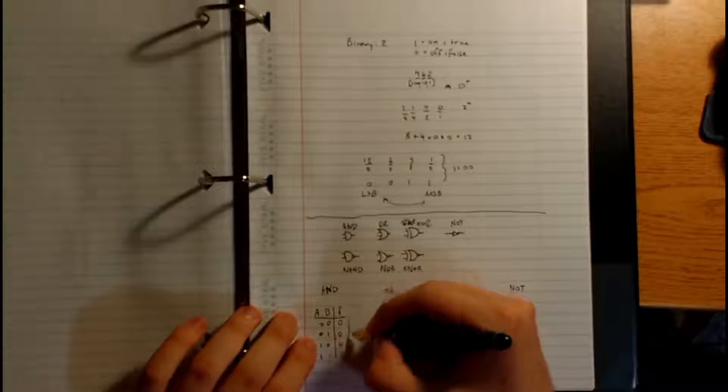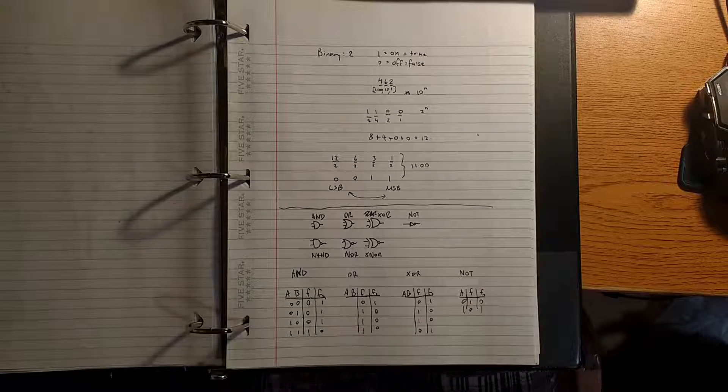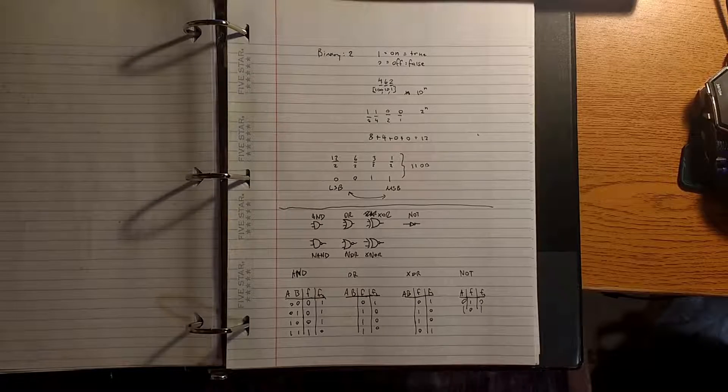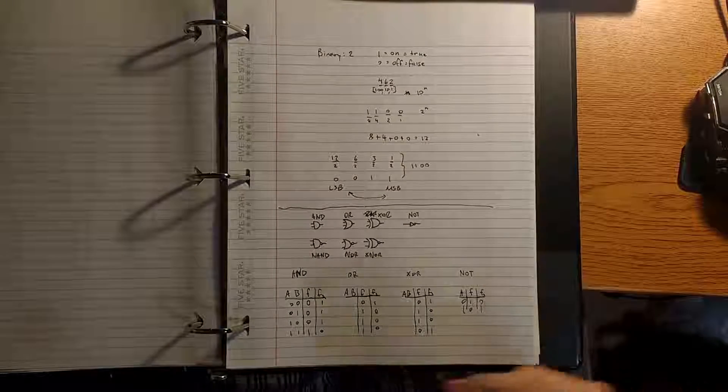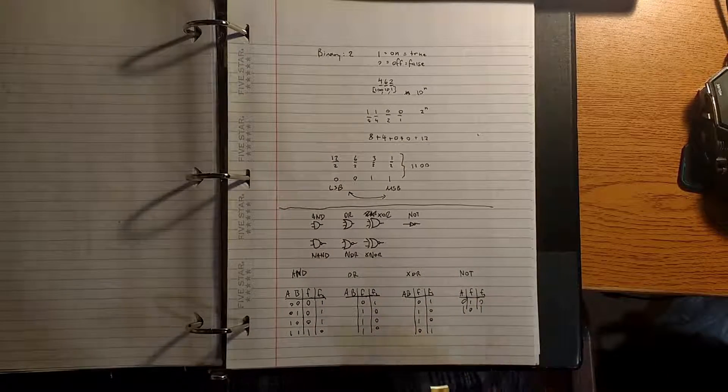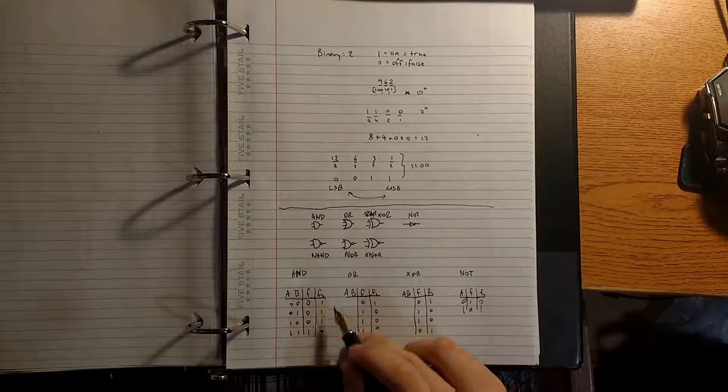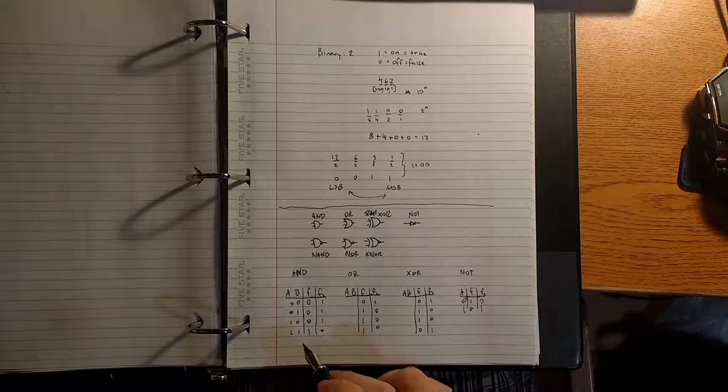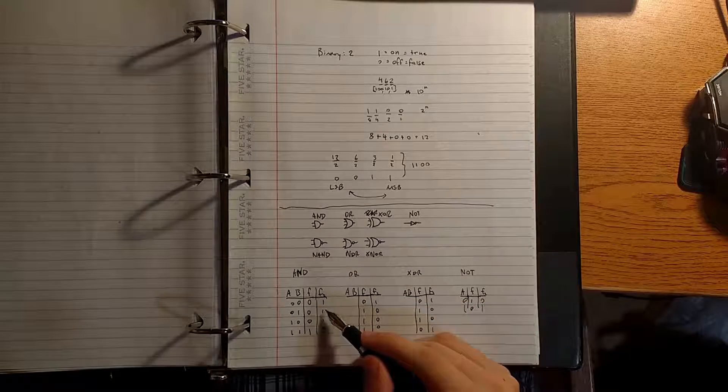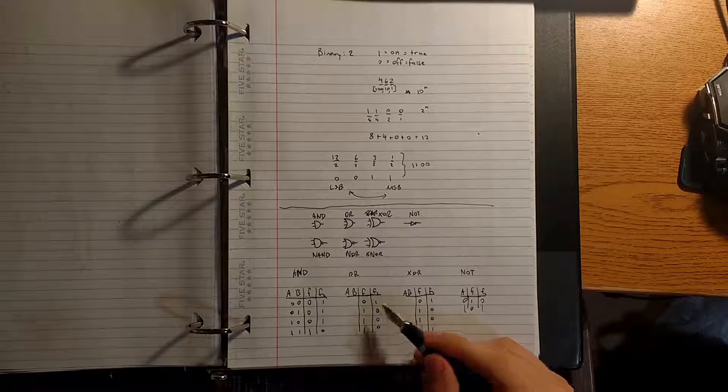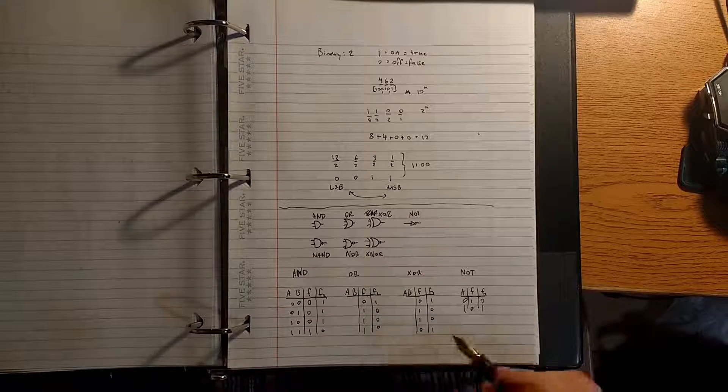If you want to look at NANDs, it's basically the inverse of this. So it turns out that my camera stopped recording just as I was about to finish. So this is all done, but as I was saying with the inverses, so NAND gate, it's just the inverse of AND, so 0 becomes 1, 0 becomes 1, 0 becomes 1, 1 becomes 0. OR, same thing, 0 goes to 1, et cetera.